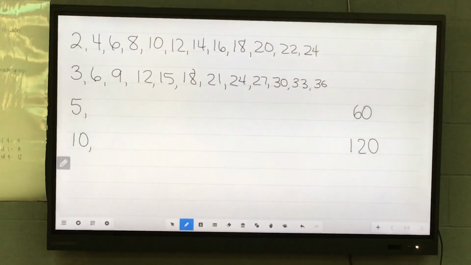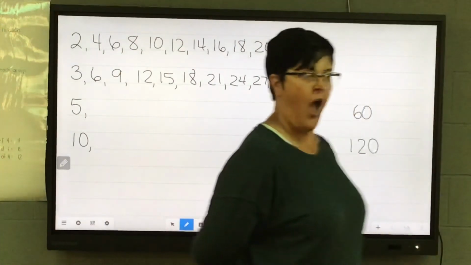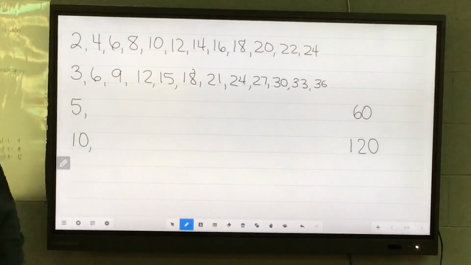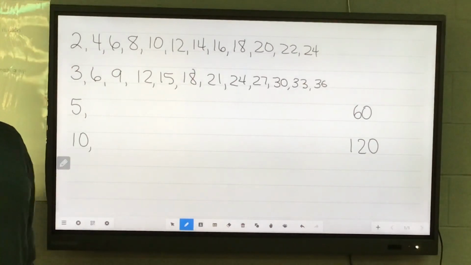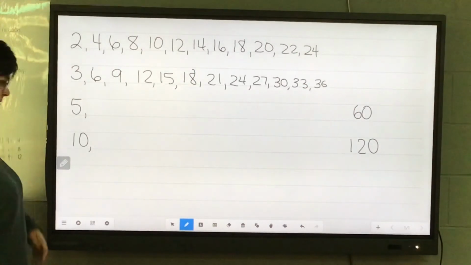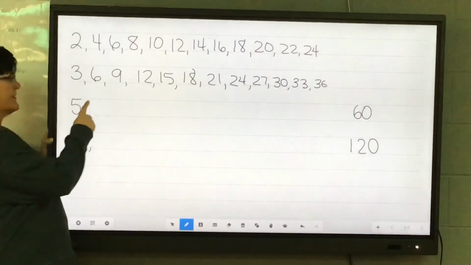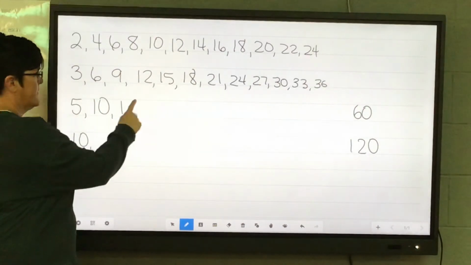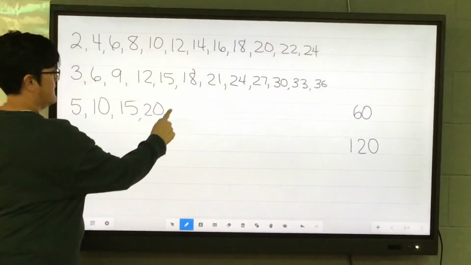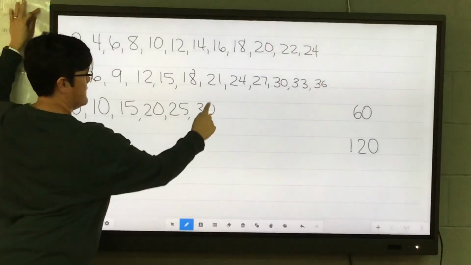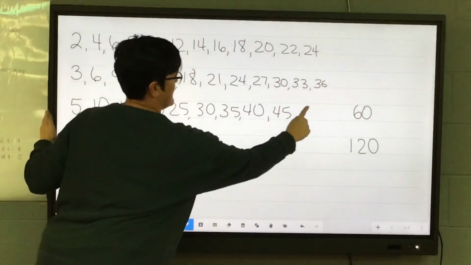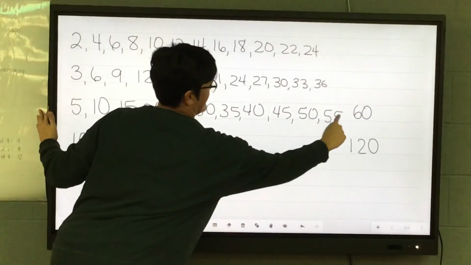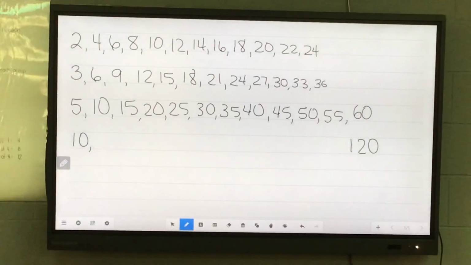Oh, you jumped clear to the end instead of filling those others in. Are we gonna keep these and put them in our folder so we could look? All right, let's skip count by 5s. Are we ready? You're gonna have to count a little slower because remember, my hand and my brain don't work as fast as yours. Okay? So starting with 5, 10, 15, 20, 25, 30, 35, 40, 45, 50, 55, 60. Oh, I spaced that just right.